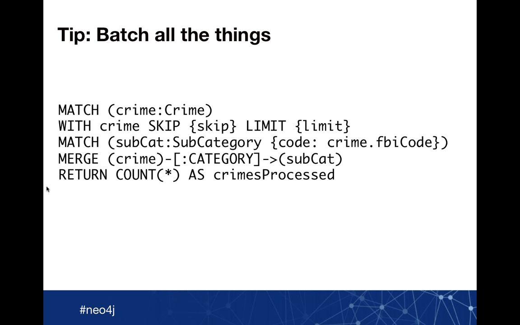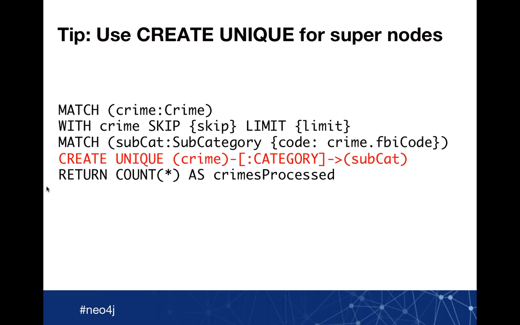One thing I found while doing this batch connection of the crimes to the categories is that the merge was actually starting at what we call a supernode. A supernode is a node which has lots of relationships going out from it or coming into it. In this case, you probably would have realized the subcategory actually has a lot of connections. Since there's only 20 or 30 subcategories and 4 million nodes, well, they've got to fit in somehow. So you'll see some categories which have 100,000 nodes going into them. Some actually have 500 or 600,000. And at the moment, it seems like the merge actually starts the wrong way around.